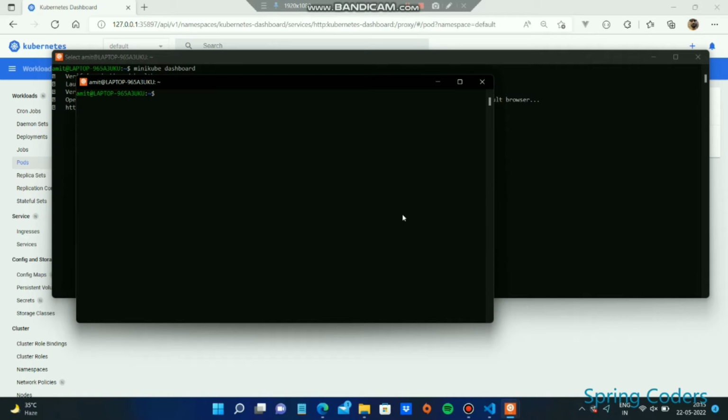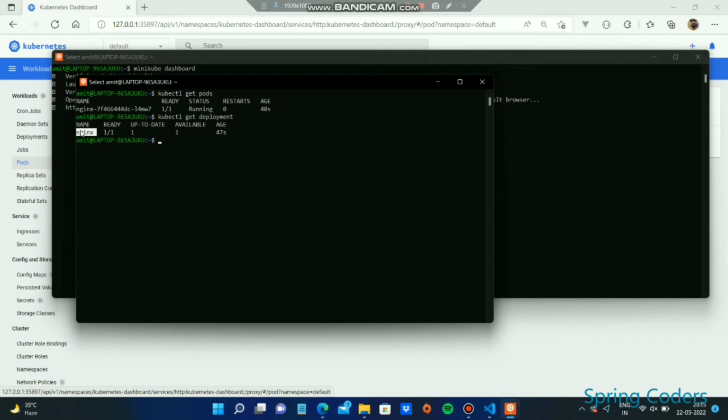Right, so now we'll try to get the pods from here. With the kubectl client, kubectl get pods. By default it uses the default namespace. Currently I don't have a custom namespace for that, so I'm not specifying the -n parameter. Right, so you can see the deployment and the pods. A deployment is basically a scheduler which schedules the deployments of pods. So there we go, we have our pods.